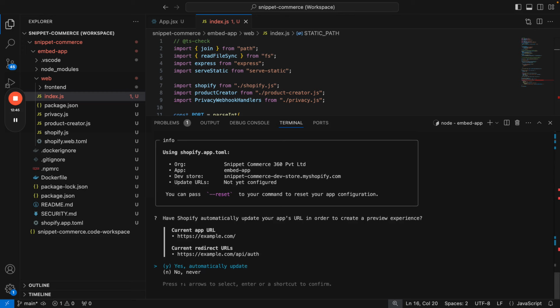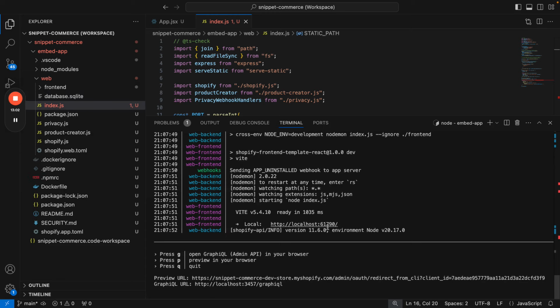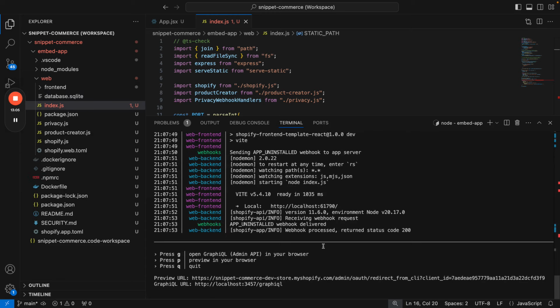We just need to change from the tunnel URL to some other hosting service URL like Heroku or Fly.io. Right now we can just use the Shopify out-of-box Cloudflare URL. Okay, that's it. I mean, it is done.